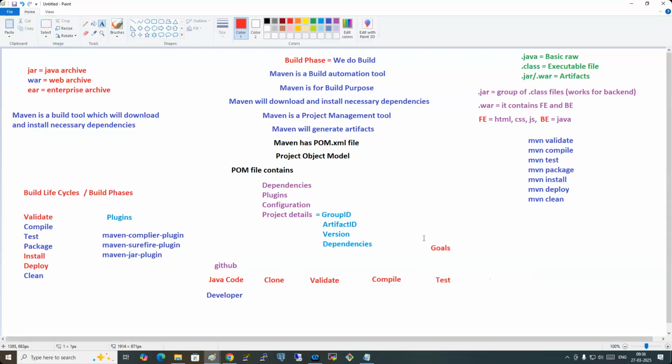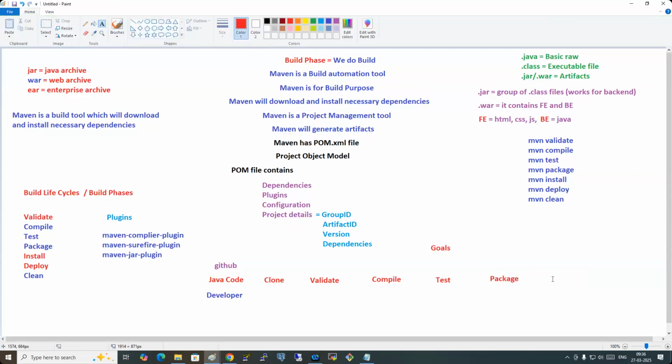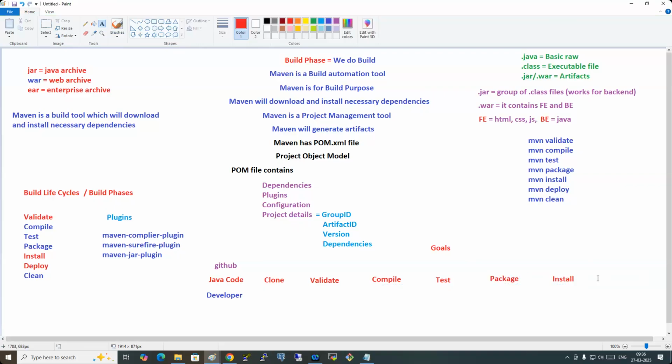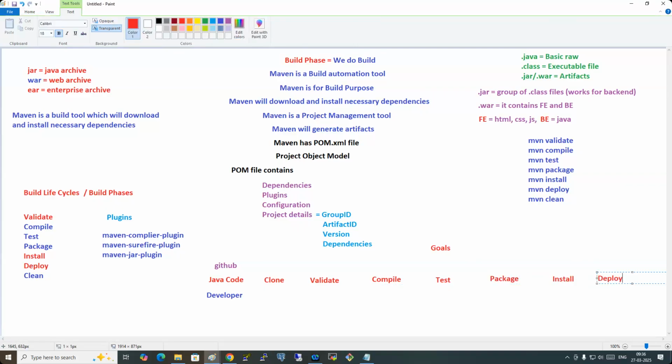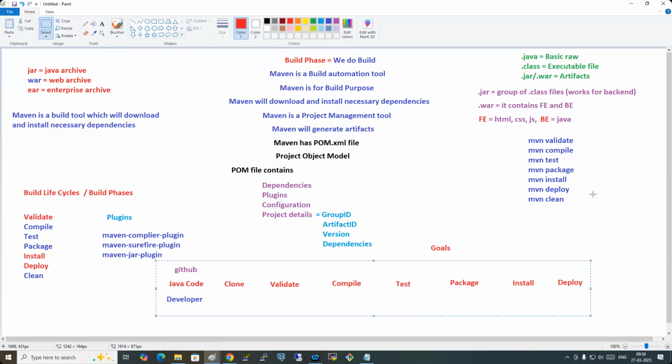Next, package. Next, install. Next, the last one is clean.